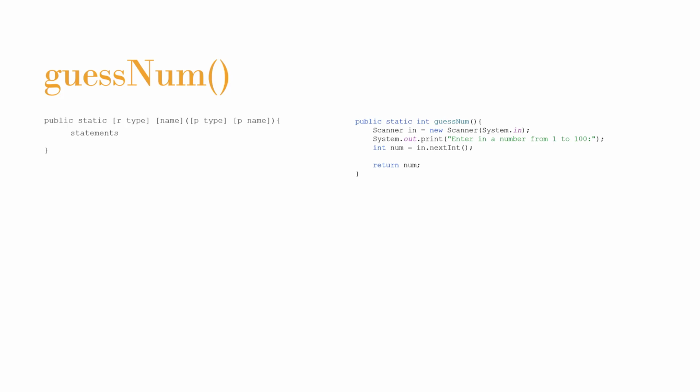And so notice a couple of things. The return type is int, because we ask the user for an int, it's stored as num, and then it returns num. The idea is that this method will produce a number. Like before, with the in.nextInt, where it gets a number from the user, it will store that number. So what's the point of using guessNum if we have these lines of code already?